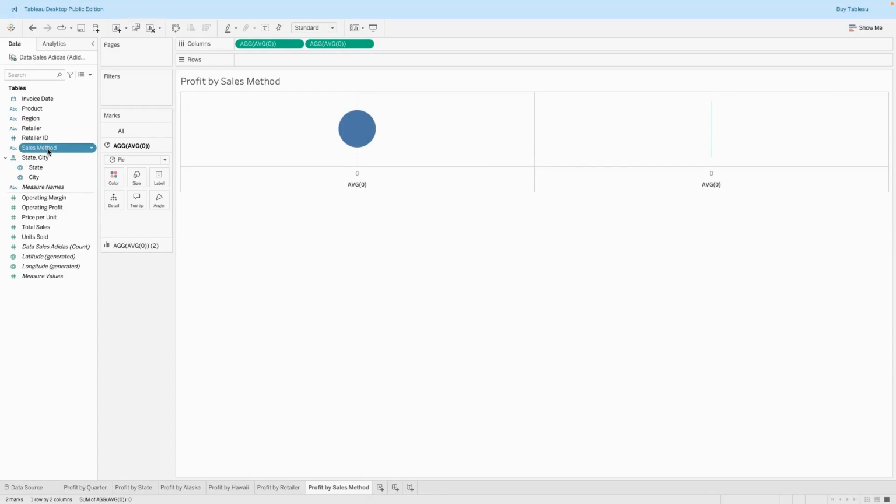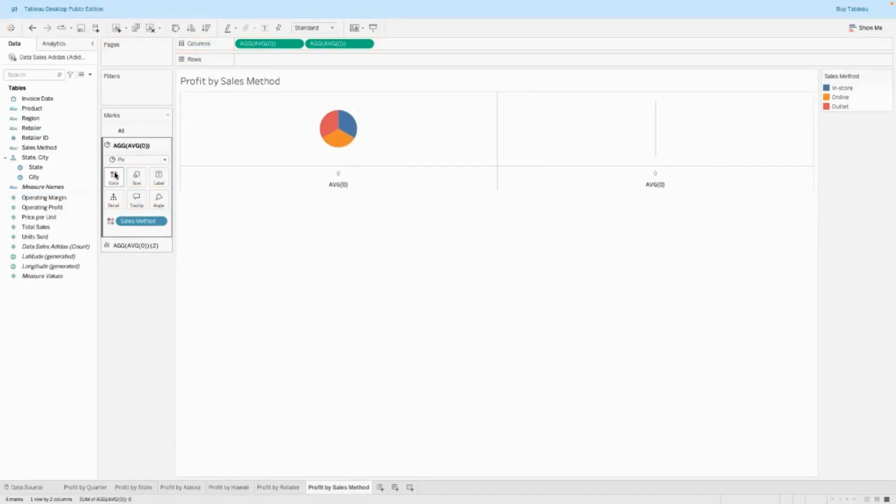So we take sales method, drop it into color, and then drop the profit into angle, right? So we have that pie chart with the different sales methods, right? Outlet, in-store, and online. Then on the second one, we'd make this a circle, and we'll drop this into text, right?